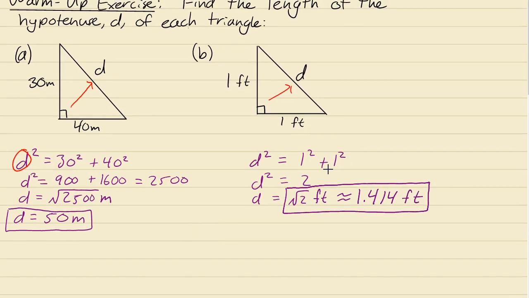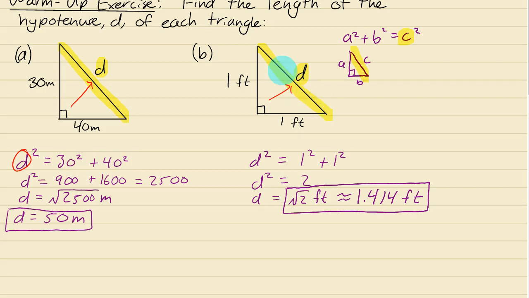Here are the answers I got. We're using the Pythagorean theorem here, which says that the hypotenuse squared, which is like the C here, the longest side of a right triangle, the side opposite the right angle, if you square that, you get the same thing as the other two sides squared added up.